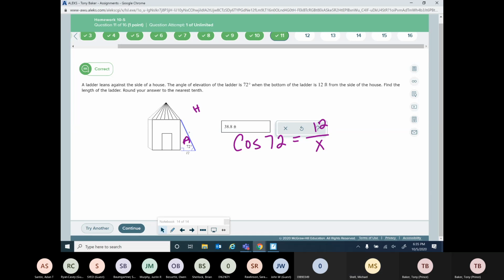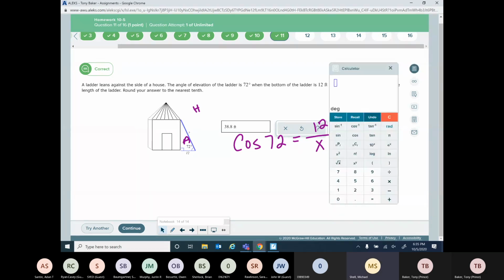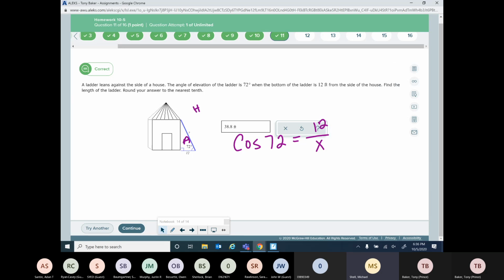Yeah, so the only one I did in the calculator, so I put the 12 divided by cosine of 72 in the calculator. So that's how you actually solve out that answer. So you get the 38. Yeah, the part I missed. Yeah, so in this case, the variable's on the bottom, so we're dividing. If the variable is on top, like the last problem, we multiply. Okay, thank you. No problem.